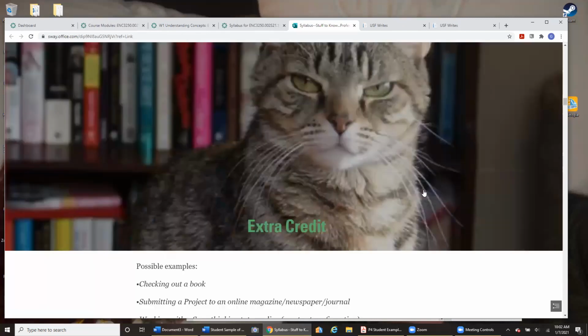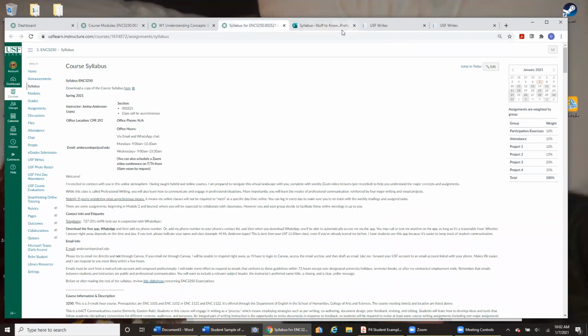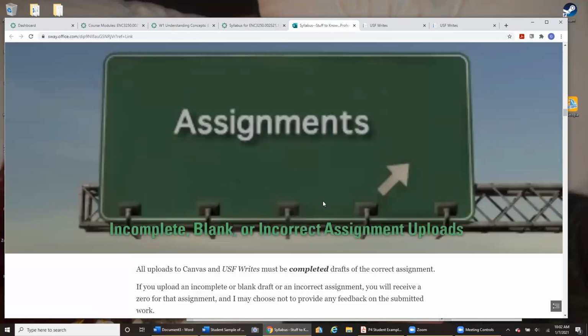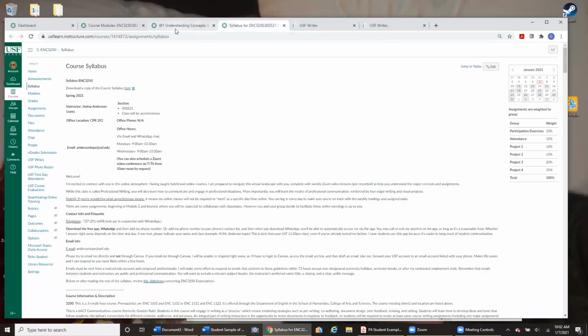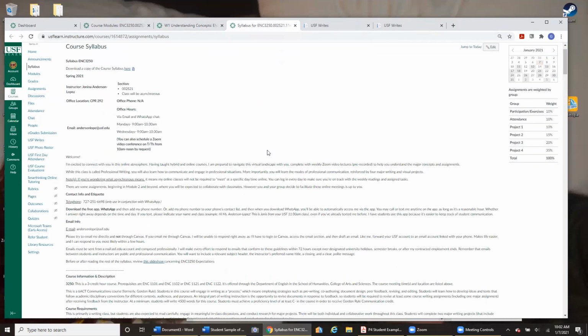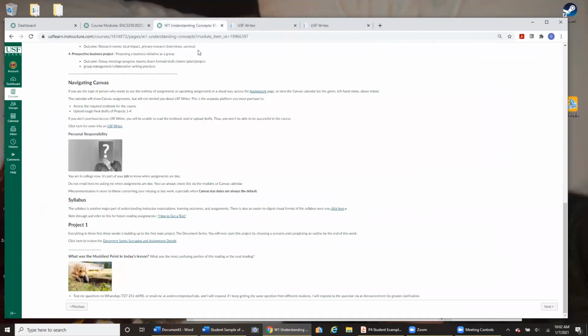It's not as detailed as the text version, but it has a lot of the major components, major ideas of the syllabus, if you're more a visual person. But I do also suggest looking at the main syllabus page.